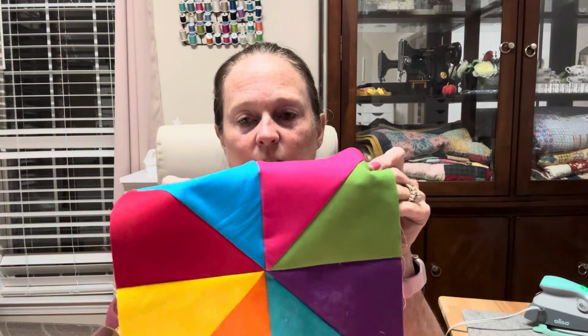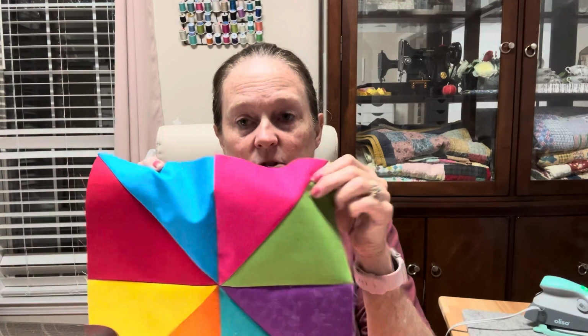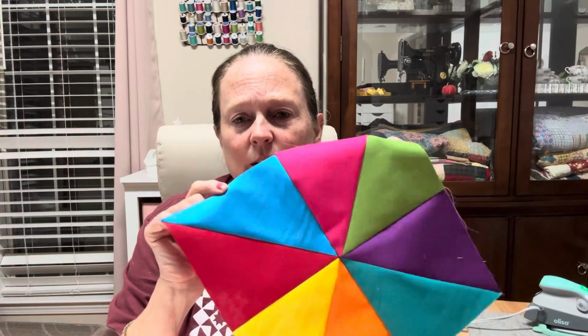Again, I used to love solids a lot, and I still do, but I like them in moderation more so, with a lot of prints to go with them. But this will be different, and it will be fun, and I will probably do something fun with quilting it. Maybe even just outlining these shapes, or something different in each shape. I don't know, but the quilting is gonna be a little different probably on this one. But that is what I am doing with this. And well, I have lots and lots of other projects to do. So this week I'm gonna be working on this. Next week we'll probably be at a totally different project, or we might still be on this one, who knows.